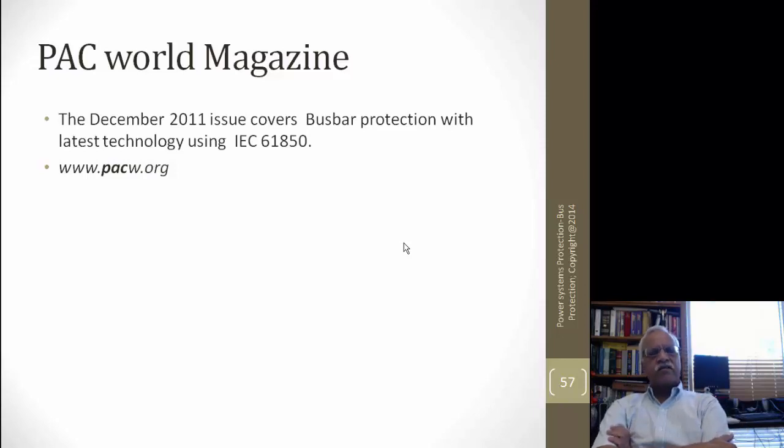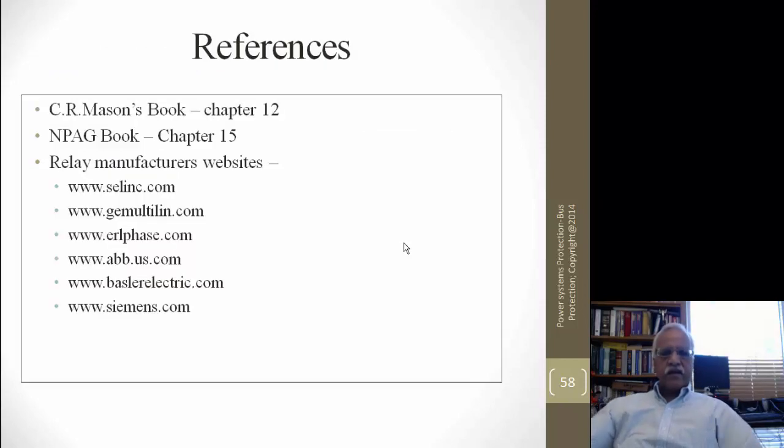There is Protection and Control magazine, which is published by Alex Apostolov. It is an excellent resource for all the protection engineers or those students or engineers who are pursuing a protection career. They cover the classical aspects of relaying and also give you the latest technology and trends in the protection industry. It's a good place for you to go back and refer to. And then the references are given here. These are different places you can go back and read through.